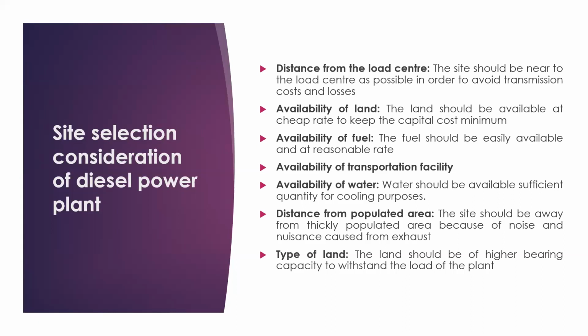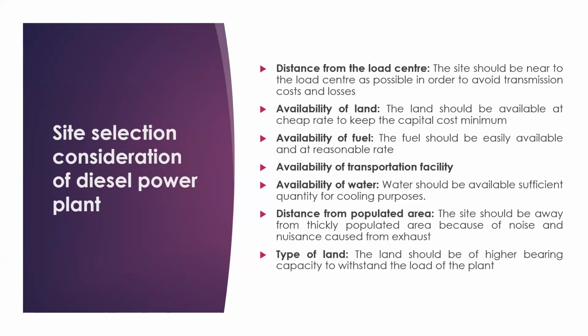If it is near to the seashore or anywhere, that will always be comparatively good. Availability of water, because for the cooling purpose we need water, and distance from populated area, we have to keep a little bit distant from populated areas because of the pollution. And even some sound will be there, correct? In the diesel power plant there will be some sound also, that also we have to consider. And the type of land: the land should be capable of withstanding the load of the plant.